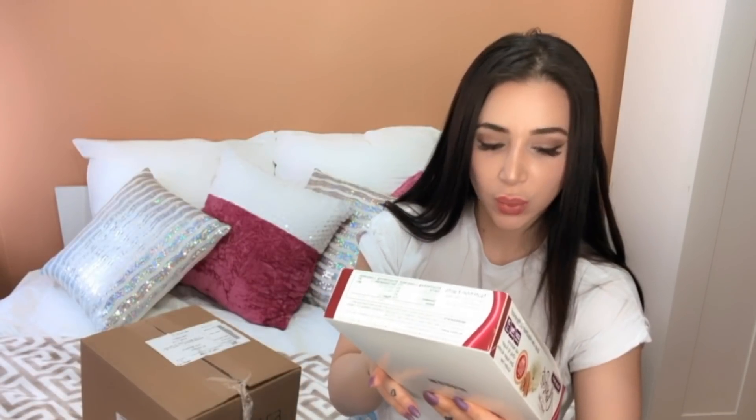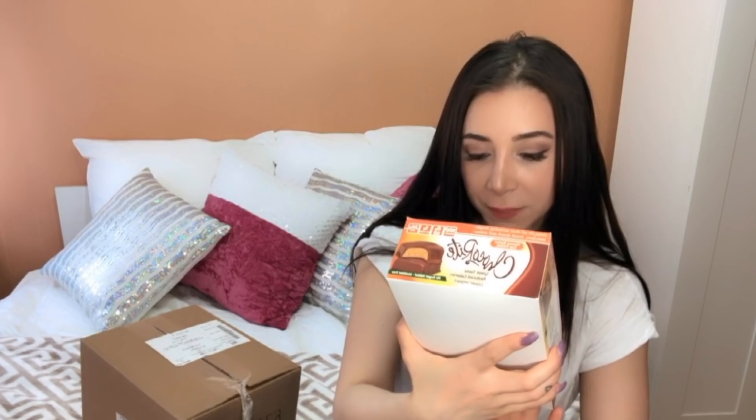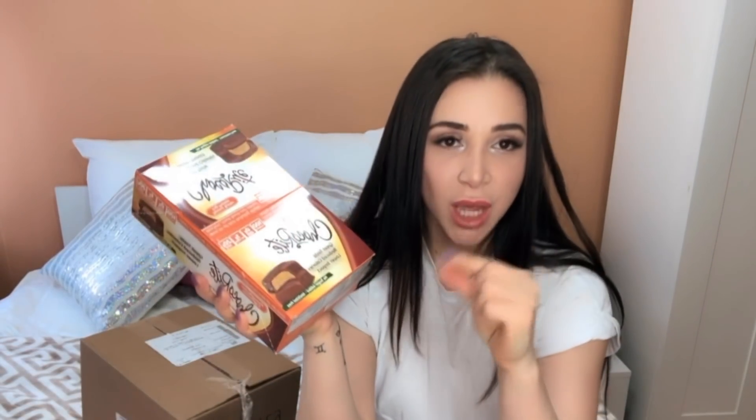Next, I picked up these protein bars from the brand ChocoRite. This is my favorite flavor. In my opinion, they taste much, much better than Quest bars, and the nutrition is also better, so I prefer these ones. Also, one of my favorite snacks from ChocoRite is these peanut butter cup patties. They also have gooey ones with caramel inside, but it sticks on your teeth, so I prefer these ones — but both taste incredible. It has just 100 calories, zero sugar, and one gram of net carbs.